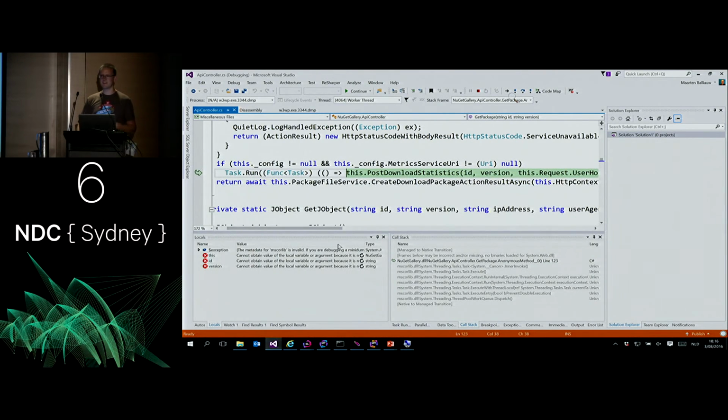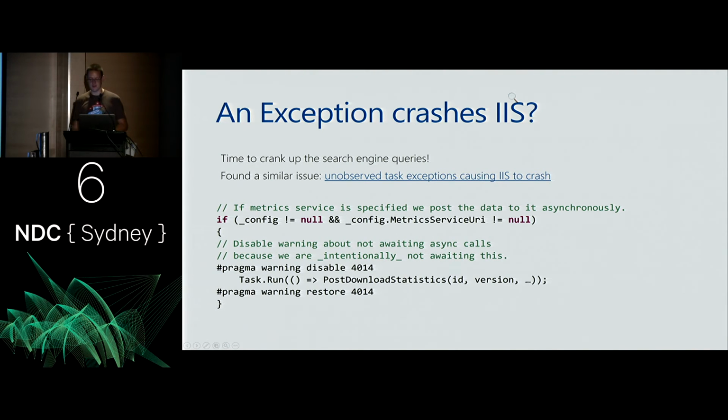Now, as I said before, this is the metric service, and that metric service is really stupid. It's the simplest service you've ever seen. So we were kind of surprised that this method was crashing on us. Even more, you see that we do a Task.Run and just fire and forget, basically, to increment the download counter. So we were not expecting that a Task.Run would actually cause IIS to crash, because we would simply fire and forget, and even if the download count wasn't really tracked, we don't really care that much about those download counts at those moments in time. So we would expect this to just work and never crash our IIS in production. But it turns out it did crash IIS in production.